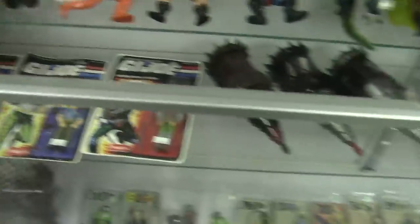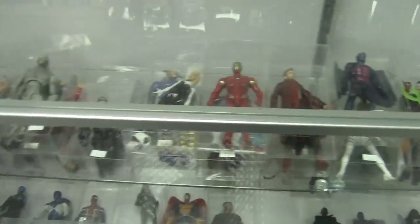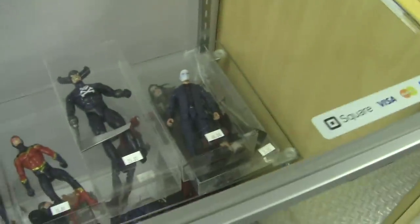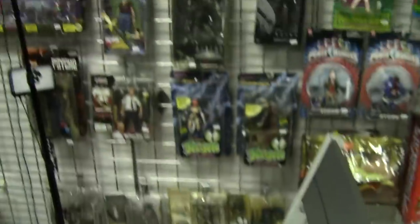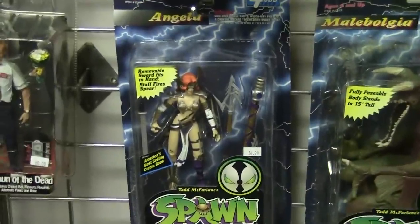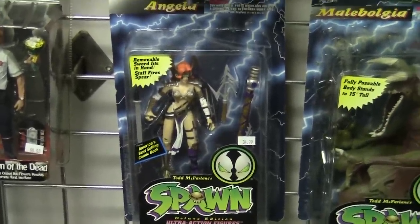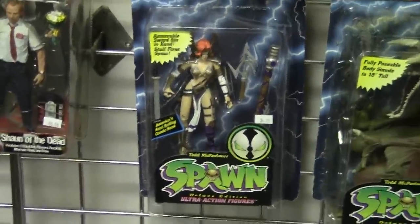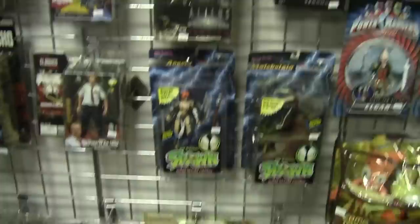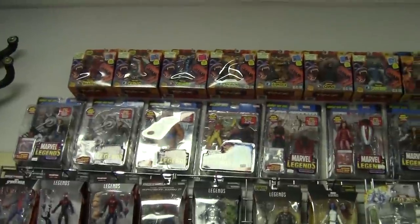Carded G.I. Joes — from Russia, figure that one out — and then a whole bunch of vintage loose G.I. Joes there in the glass case. We keep going and we have loose Marvel Legends as well, which are really good for parents so they can buy their kid a Marvel superhero toy without worrying about destroying a sealed collectible — win-win. Now let's look at the back wall: we have a few special McFarlane figures including the original Malebolgia, as well as what's called Party Angela. There's a variant where she's supposed to have a panty line painted on — it's not there, thus Party Angela. I'm not the one who named it; that's just what they call it. We also have our last Force FX lightsaber and a whole bunch of Spider-Man Marvel Legends — always high demand. The Primal Rage figures are still here — super cool.